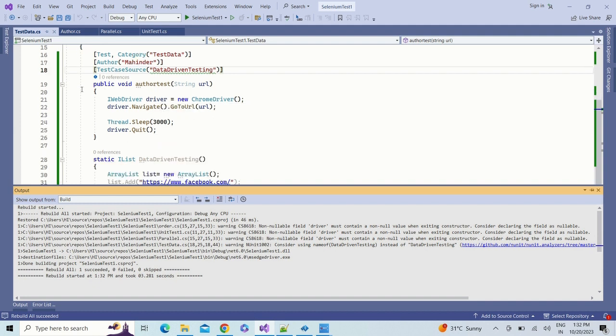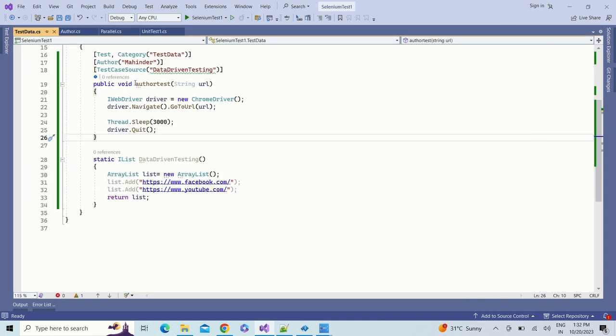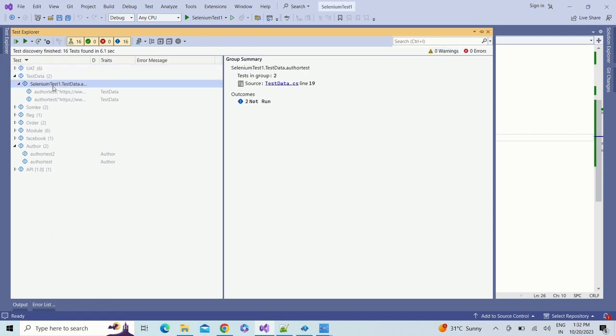So let me go to the test explorer and search for the test data, and under that let me open that project, and you can find the two different methods, one for Facebook, one for YouTube. Now everything looks fine, and data driven testing is calling this, and let me run it.